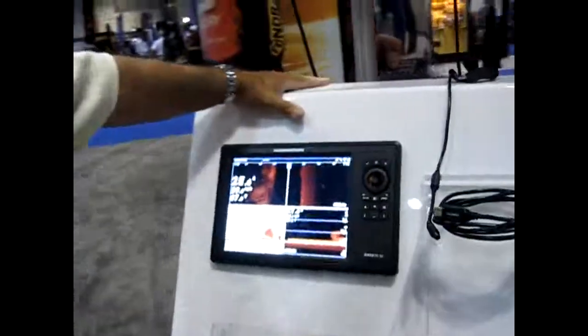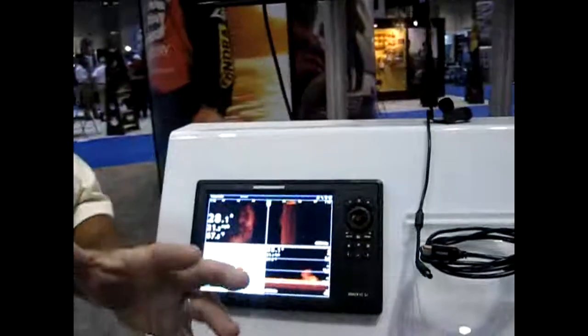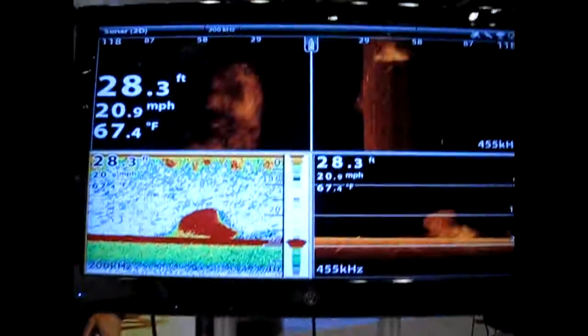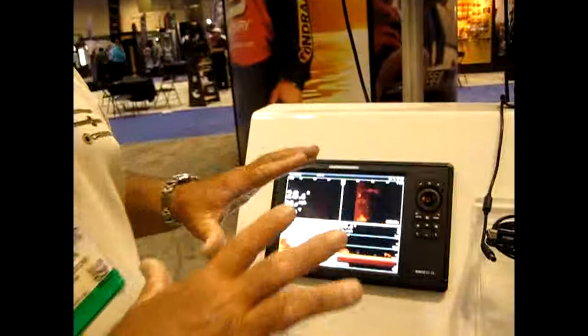Hello, I'm Sam Heaton, and we're here at the ICAST show 2014 in Orlando, and we won the best electronics category with this bottle machine right here. This is our Onyx 10 SI, and it has all the features that you need in an electronics. We have radar, we have sonar, we have 2D sonar, we have side imaging, we have AIS, we have all the GPS, we have all these features in this unit.